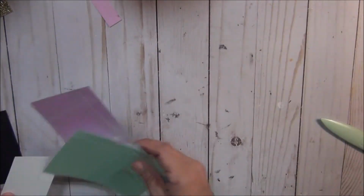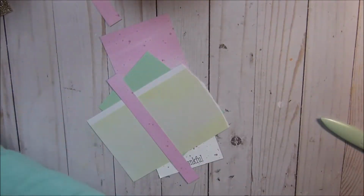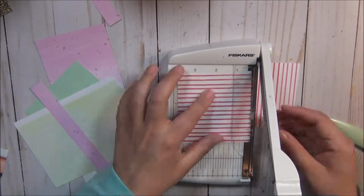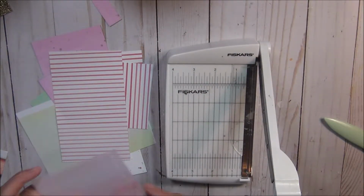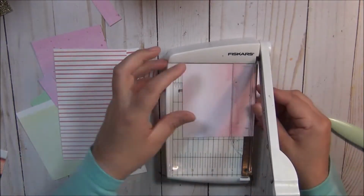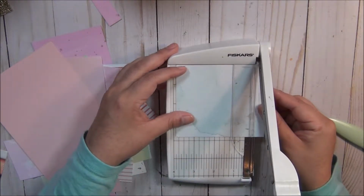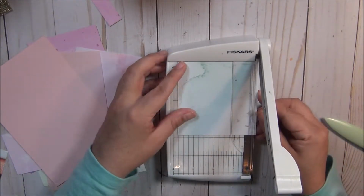So I've used some of these to create the base, which is 4x4, and now I'm using some of these scraps to create the first background layer. Well, there's only gonna be two, the butterfly and the base, and then the, what is it called, guys? Background? I don't know. It's been a long day. But so this is all my scraps. I've put them to the side. I am cutting them to be a little bit less than 4x4.